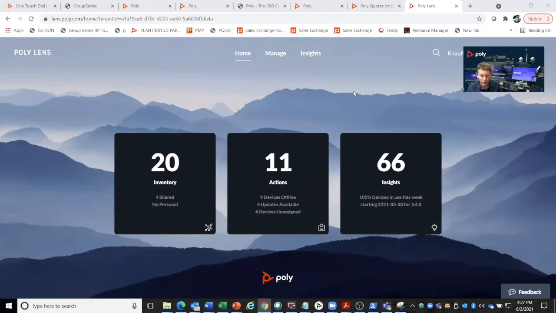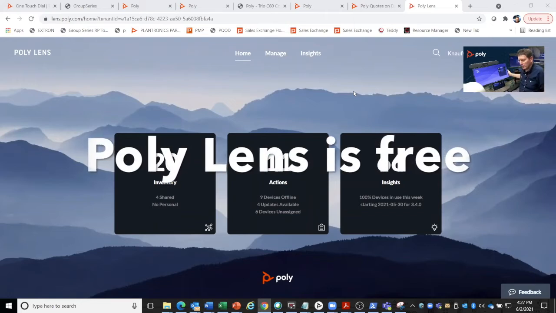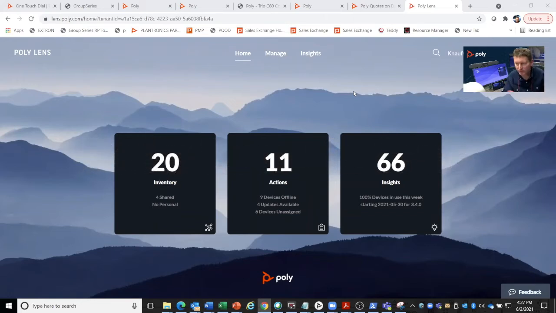So now I want to show you switching using centralized management, because the first method I showed you with the web interface, that's only available to a system administrator. So you might have a situation where maybe a director or manager has a regularly scheduled meeting, and you want to give them access to be able to switch on the fly like that. So we have Lens, which is a centralized management tool, which is actually free to use. You can just create an account by going to lens.poly.com today and start using it. So we can switch modes using that tool as well.